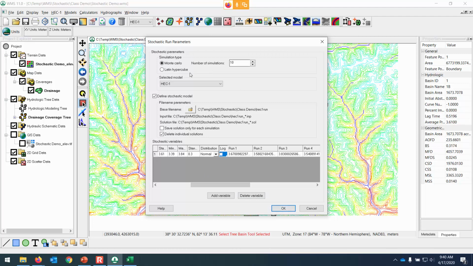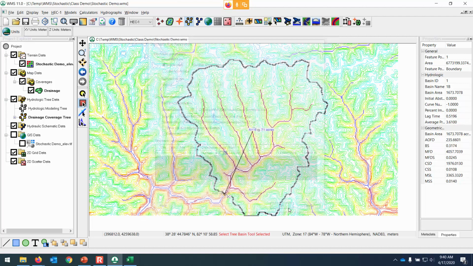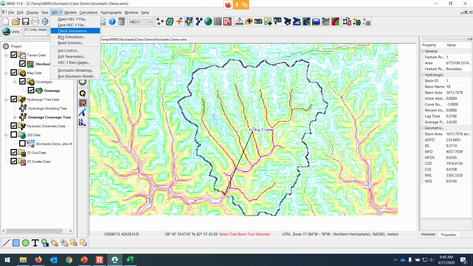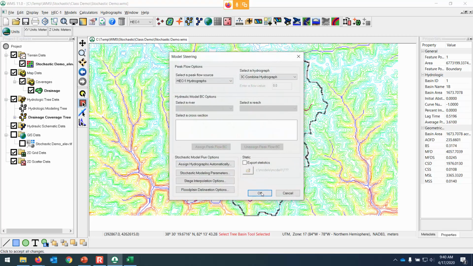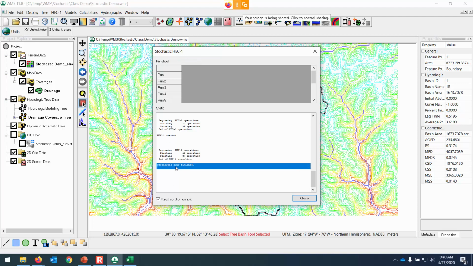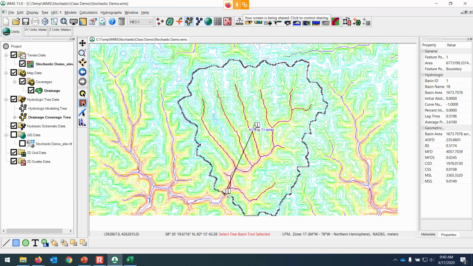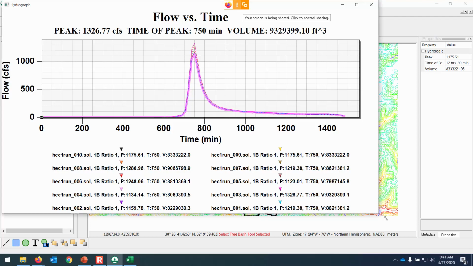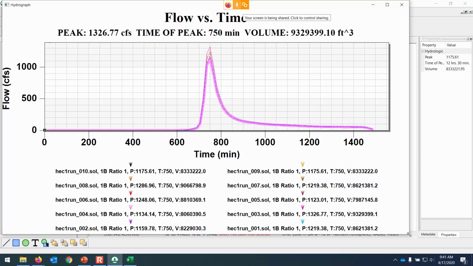Okay, so click OK. We've got 10 simulations in the queue at a variety of different rainfall depths, and in the HEC-1 drop-down box, run Stochastic Model and click OK, and it'll take a little bit longer this time. You can see it's counting through number 4, number 5, number 6, and then when it's been through all 10 and gives us the message that the model has finished, we click close and open up. The model is a lot less sensitive to variation in rainfall than it was to variation in curve number. You can see that the hydrographs, they're not all on top of each other, but they're far more tightly packed around a central value than when we had that distribution in curve numbers.